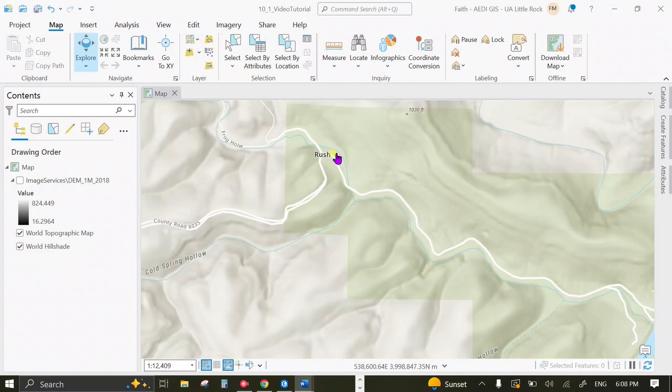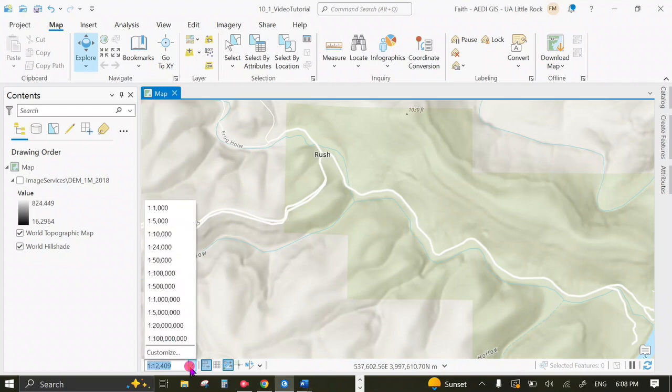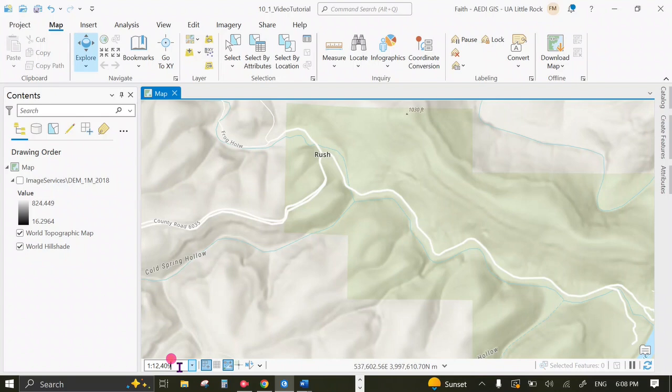Now you are going to set your map zoom level, and this will give us the map extent that we will use to clip our DEM. So in the bottom left of your map view is a scale option where you can choose from preset options. You can click Customize and set your own scale options, or you can simply type in this bar and it will give you the scale that you type in.